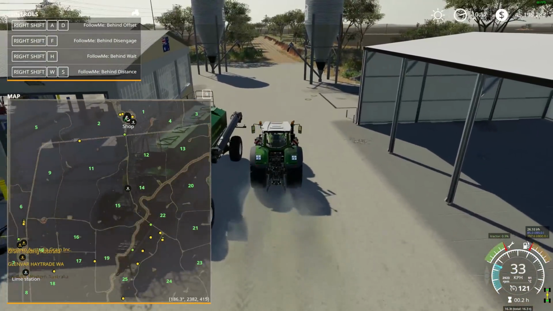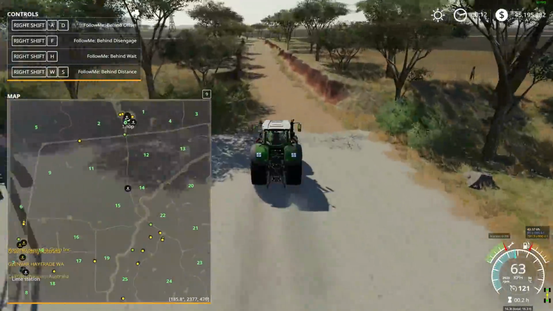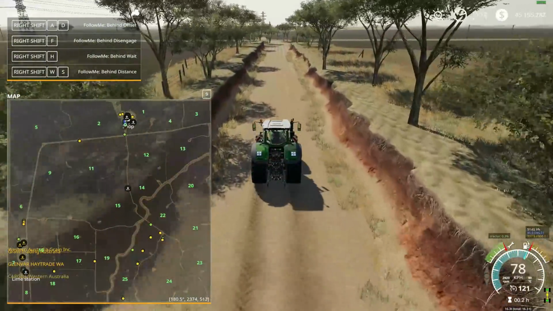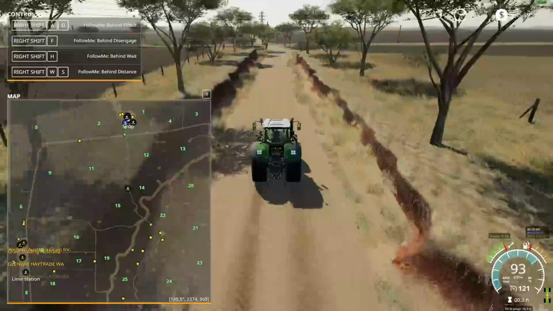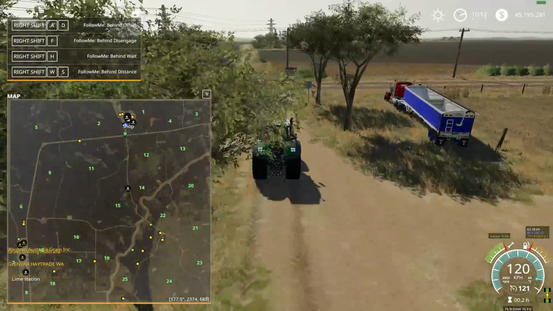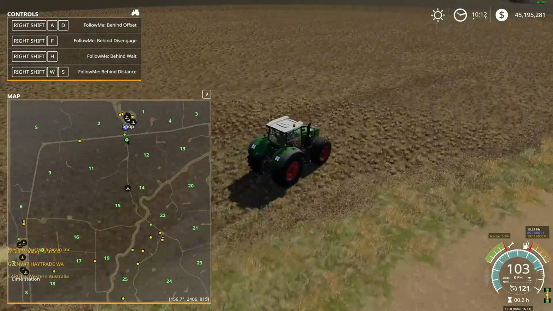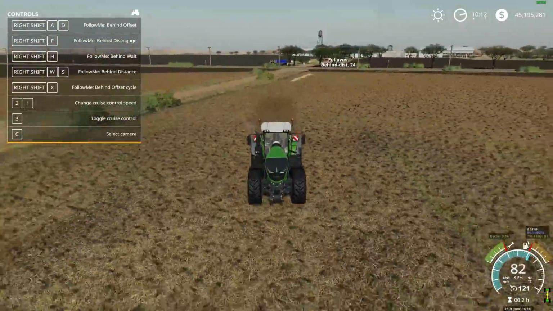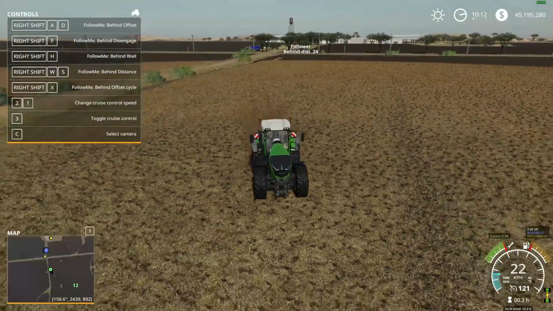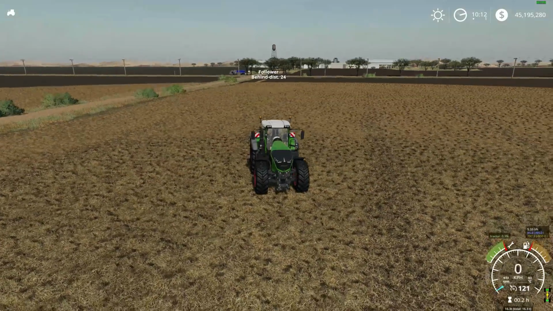I'll show you basically how far away I can get from him, and he'll still be able to catch up to me eventually, because I am going a lot faster than that combine can move. So hopefully he won't wipe out. So just let me go over here. He should still be following. Yes he is. He's not too far behind actually. He's cleared the HUD, so he's going to catch right up.